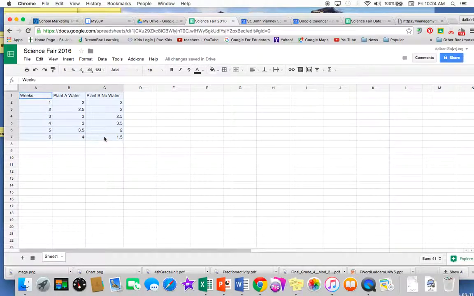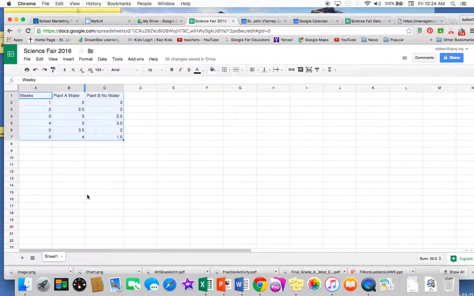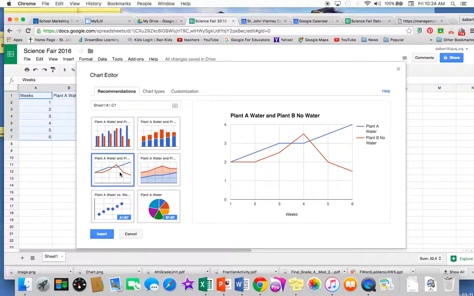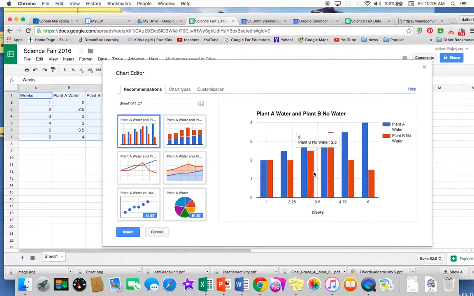So I'm going to highlight this, and we're going to insert chart, and it's probably going to look a little funky when we first see it. It looks pretty good. So for this type of data, when you're comparing, you can use a bar chart, which is this, or you can use a line chart. And these different recommendations show up to show you that for the data that you use, these are probably the best charts for you to use. So you're going to decide on which one you want. And for this, I think I'll use this because it shows a good comparison.